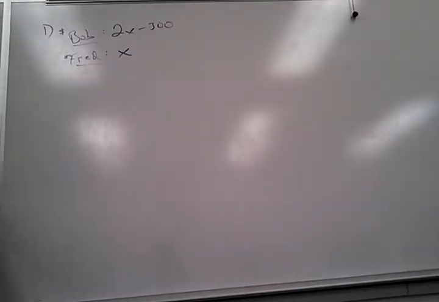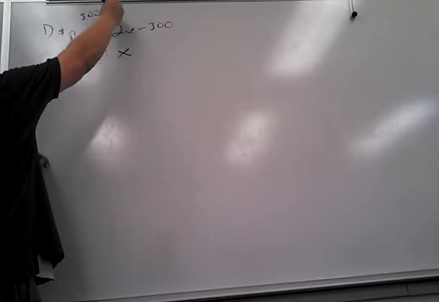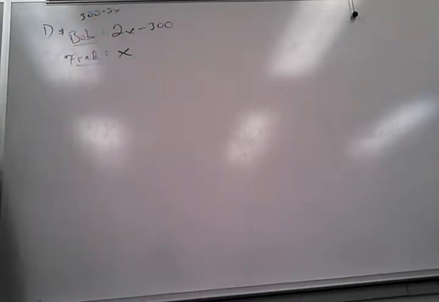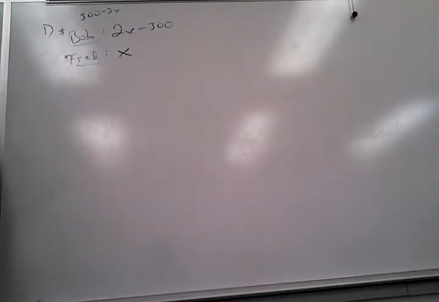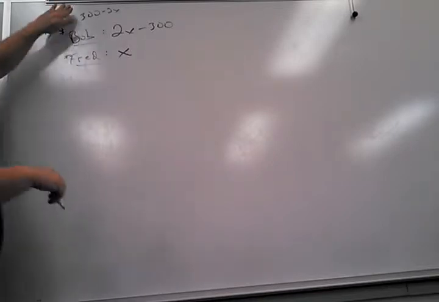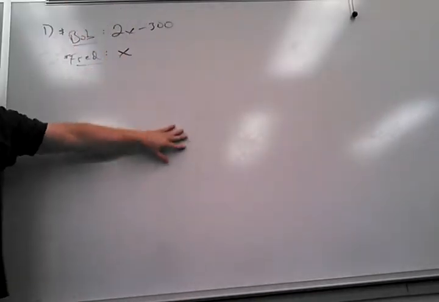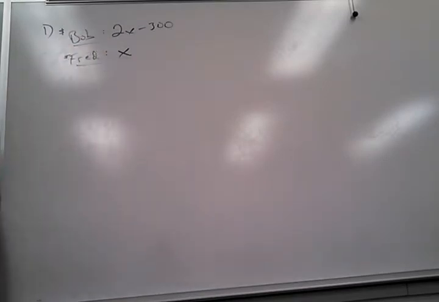If you wrote 300 minus 2x, I understand that mistake, but less than always turns it the other way around. 300 less than 1,000 is 1,000 minus 300. It's always the other way. And that's not math's fault, that's English's fault. If you write that, you're going to get negative money. So one of these poor fools is paying money to go work.